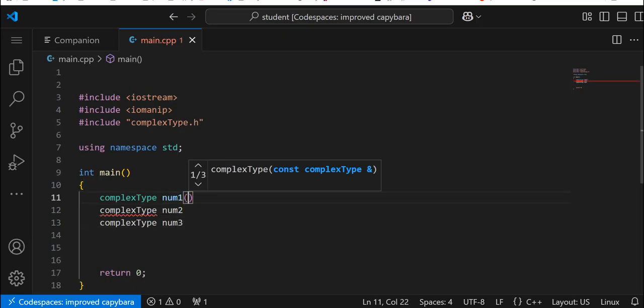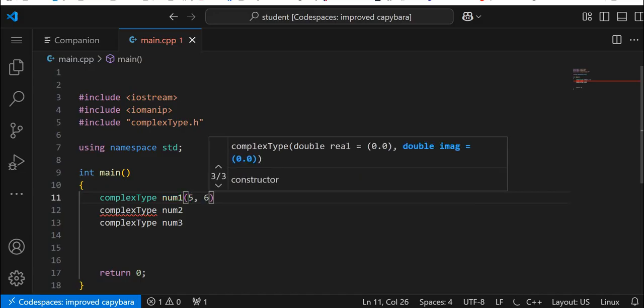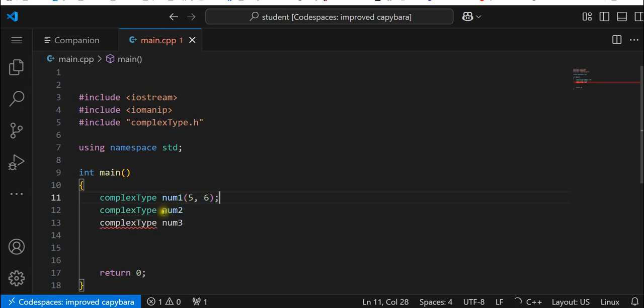One's gonna be 6, and num2 will just be 7.